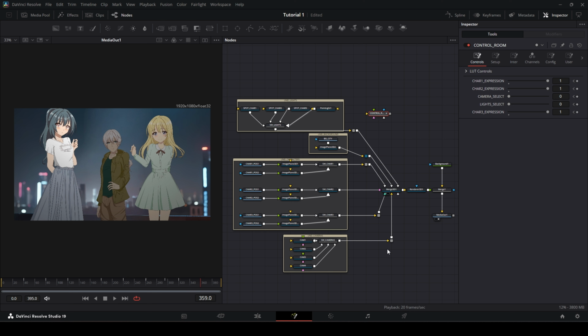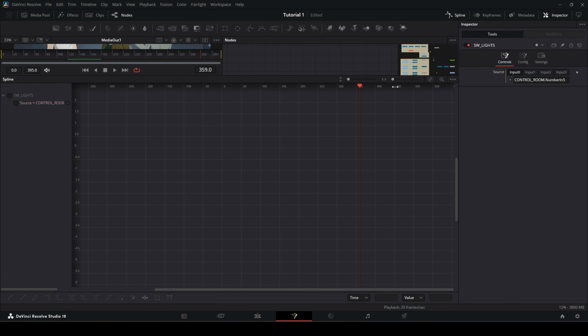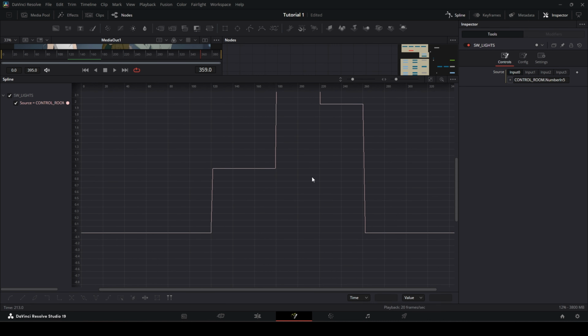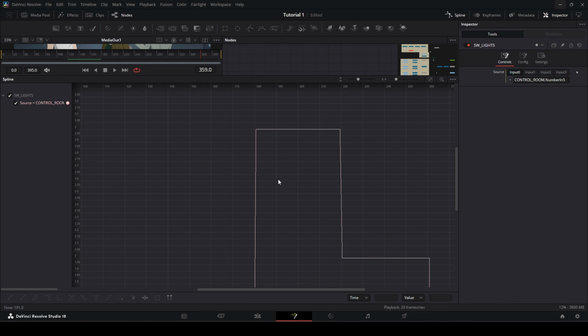Yeah, so the problem that we were having is that if we take a look at the spline, they're properly supposed to be hard steps. Like this. And they are.